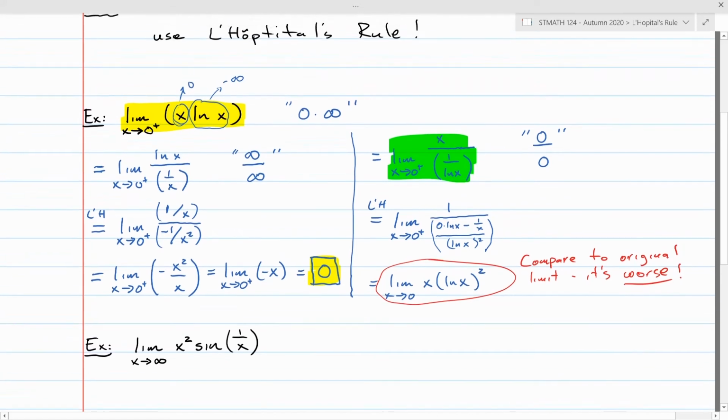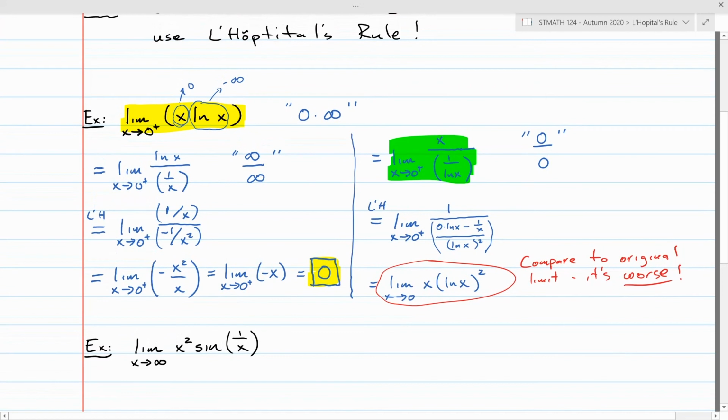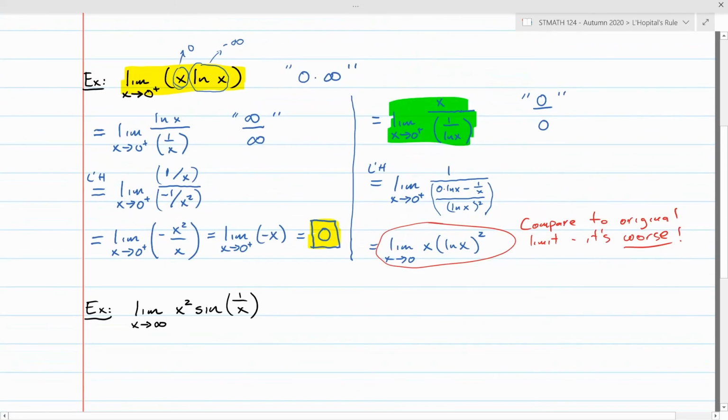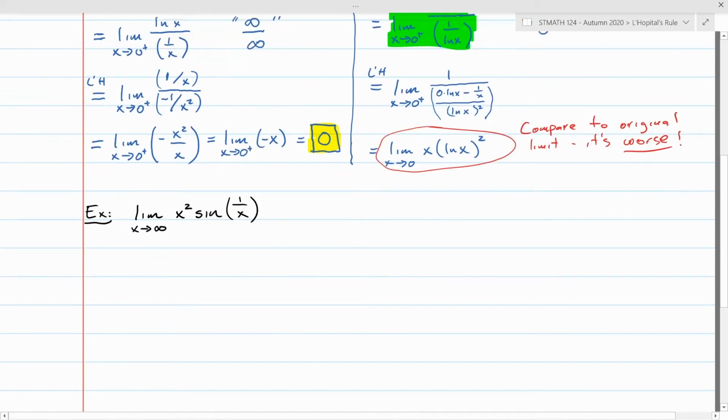When you're doing these converting 0 times infinity to a fraction, where you hope to get infinity over infinity or 0 over 0, you've kind of got a 50-50 shot of getting it right. So if you choose one way and it just doesn't seem to be working out, try to convert it the other way. And one thing that you can think about is, of the two factors, the one that is harder to differentiate, that has a yuckier derivative, leave it in the numerator, put the other factor in the denominator reciprocated. Let's apply that rationale to this one.